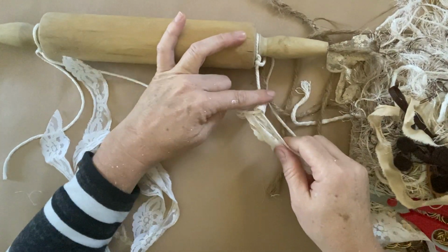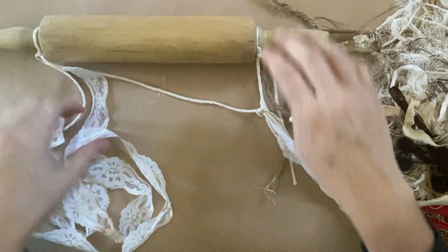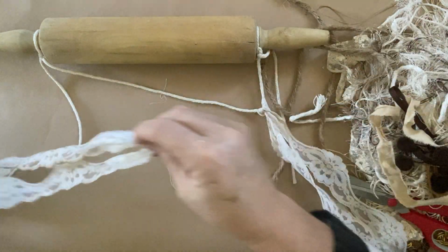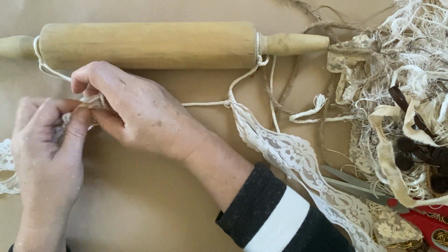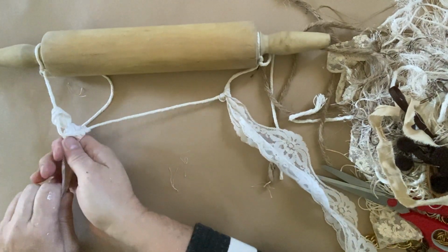Get that stuff out of the way, and then I pull it tight. And then I repeat the process on the other side. So I like mine to look a little bit symmetrical. That's just how I like things, but there's no rule here. Again, just using up what you've got. So there we go. Same procedure.